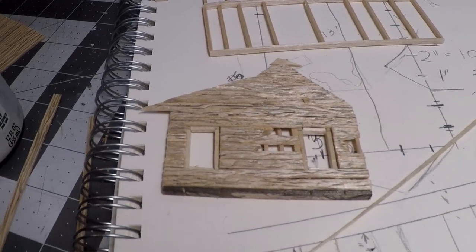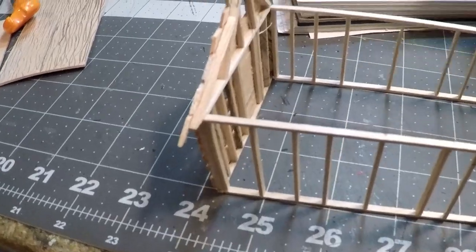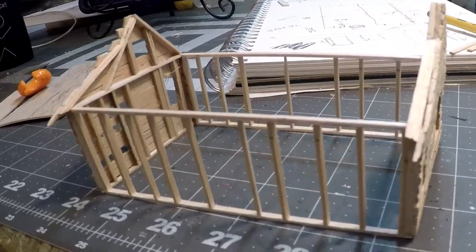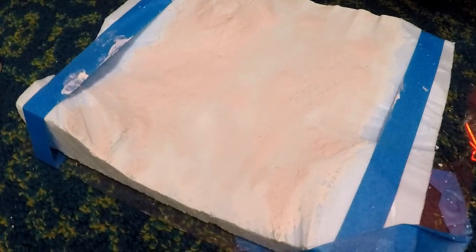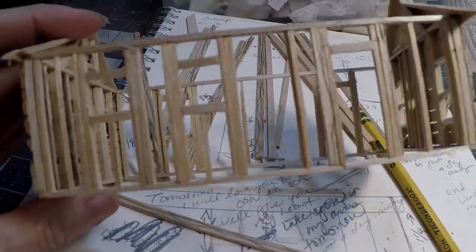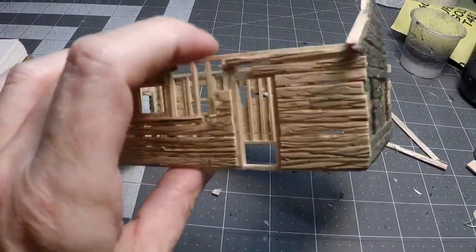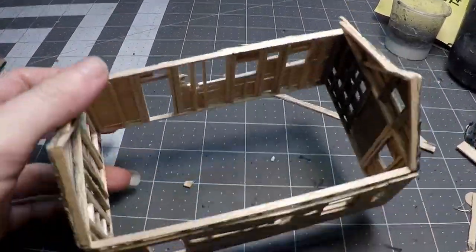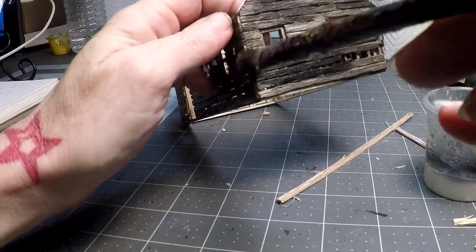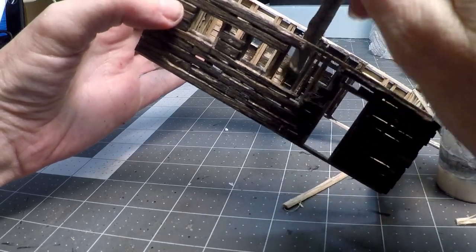The house is looking pretty good so far — I added a little pitch to it, made sure I had studs behind the broken-out sections, and got my doors, walls, and windows framed in. I take a quick sidestep to put a first little layer of plaster on in the middle there and let that dry. Back to the house — you can see my windows are posted in there, siding is on, and I've used a watered-down black acrylic to start painting it, which gave it a nice old and aged look. Such a simple and easy effect.